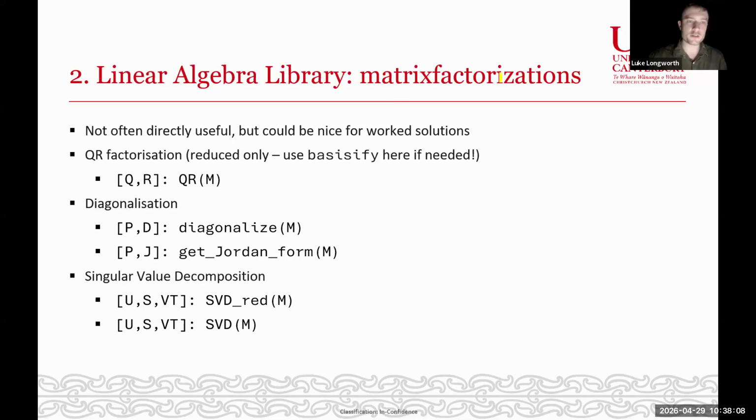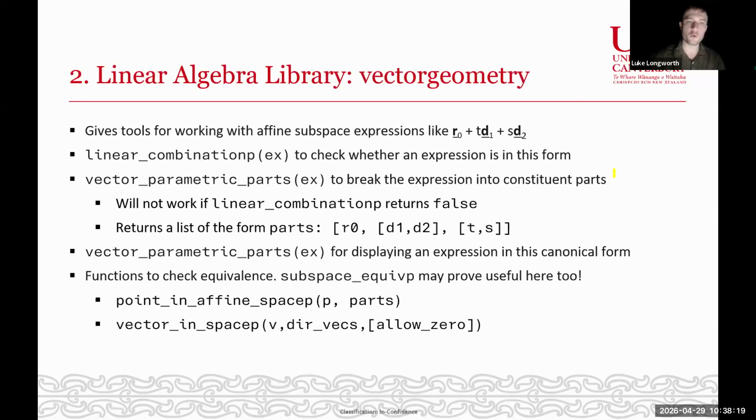So yeah, I don't have too much to say on matrix factorizations. It's there for completeness rather than because I think it's entirely that useful on a day-to-day basis. And then the last one I also won't talk about in great detail because I think it's a little clumsy. I've done my best with this, but I think it's tricky. This is the vector geometry.